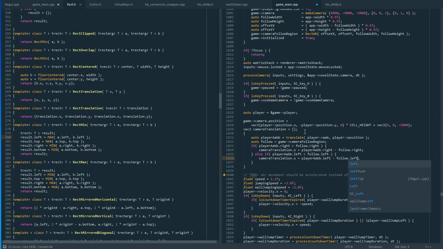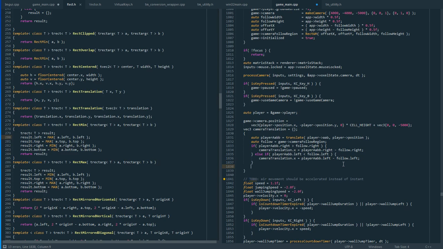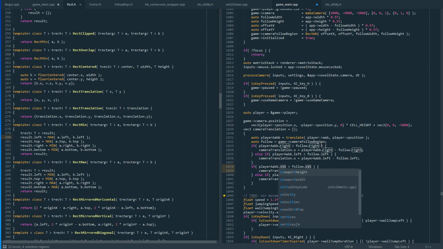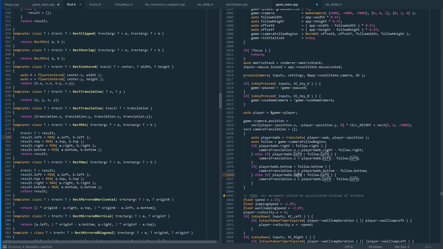So we subtract the bigger value from the smaller one. Then we do the same two checks for the vertical positions. So bottom and top, and these are Y values.